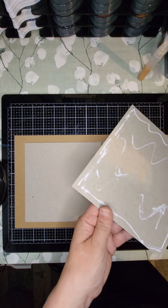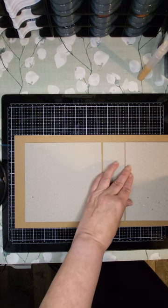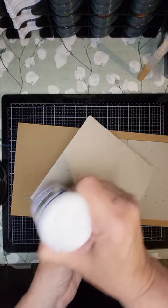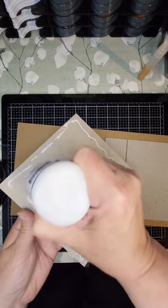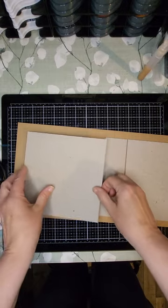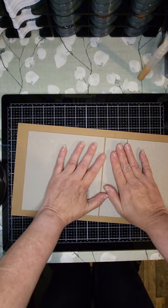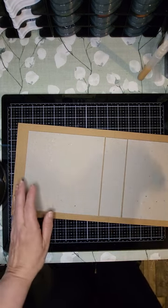Oops, bit of a screech there. Okay, put that one down beside there, just leaving a little gap in between. Okay, and the last one. Okay, and putting that one down here. Now the reason we're leaving a little gap is so that your book can fold over without hitting the other parts. It'll become clear once we start to do it.